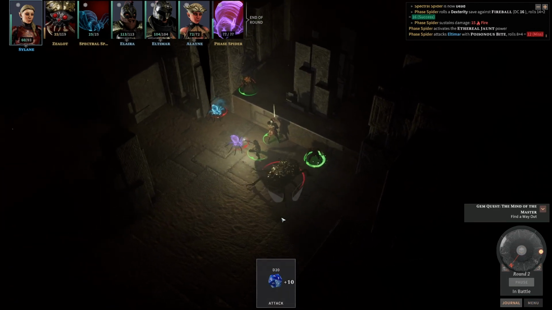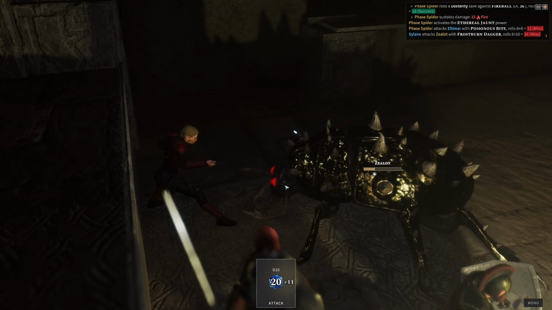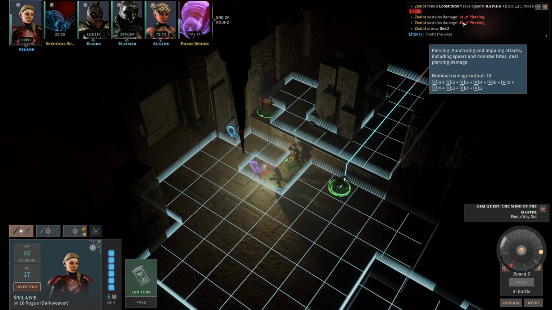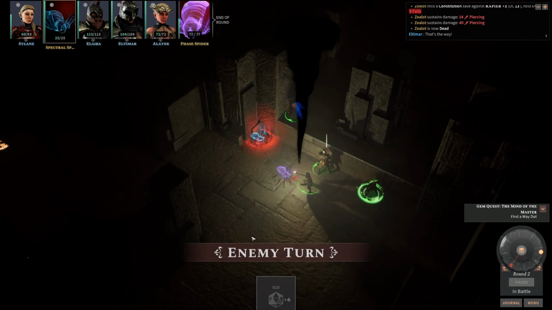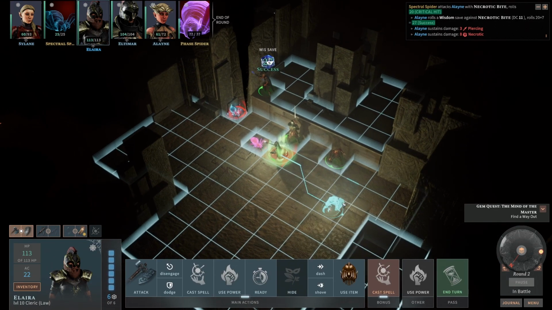Alrighty, let's kill this thing hopefully. Nope, because we missed our attack. And that'll kill it. That's the way. Good. We did 40 sneak attack damage there. Then again, how hard did we hit? Critical hit, yeah. Alright, cool. That's going to hurt. It critically hit us for a bunch of necrotic damage.